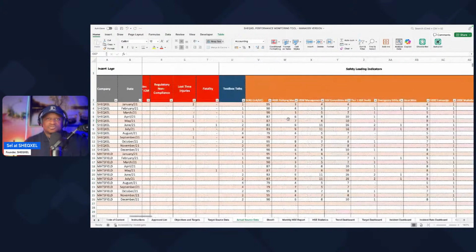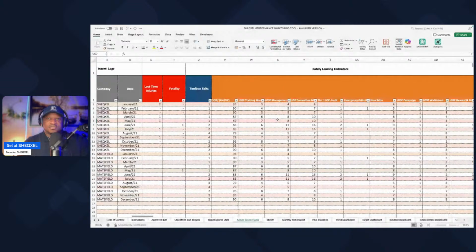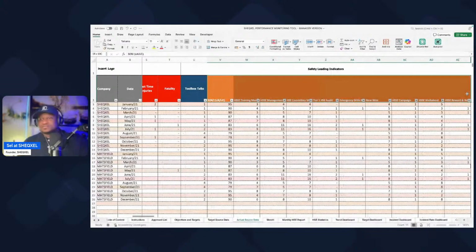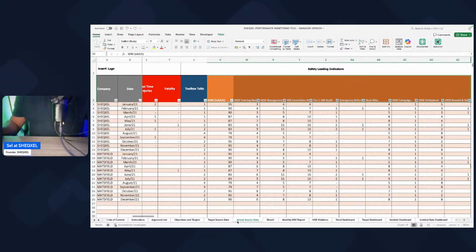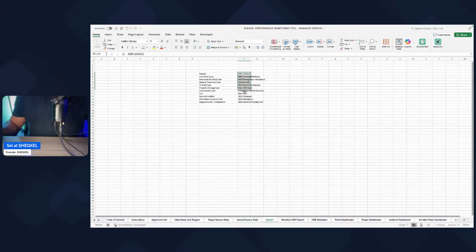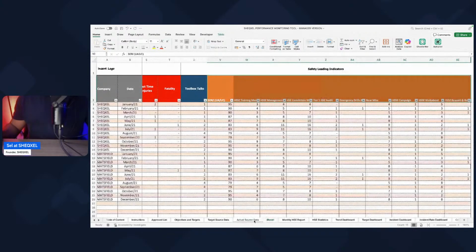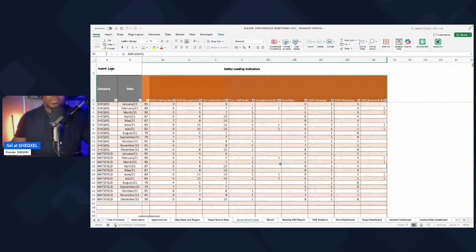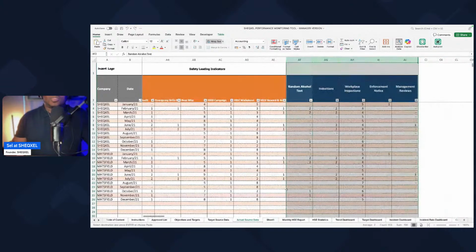Okay, so how many leading indicators? There are 10 leading indicators. Okay, there are actually 11. So there is unsafe act condition which we did not capture, but let me just bring it back because I want to make sure we don't miss them.